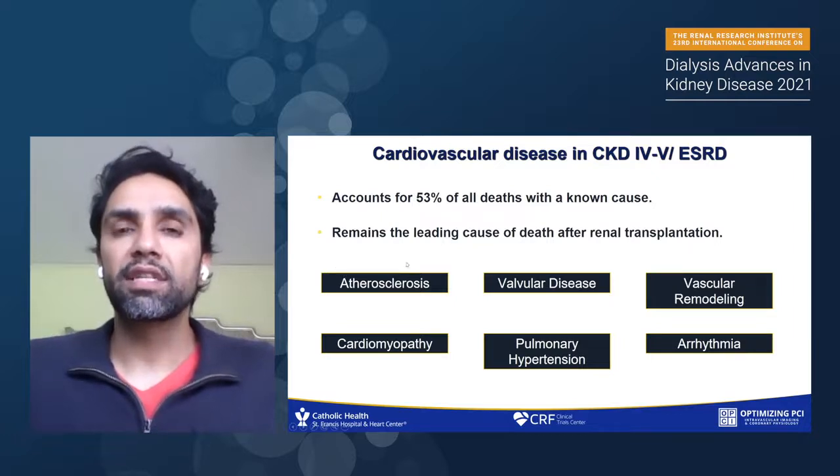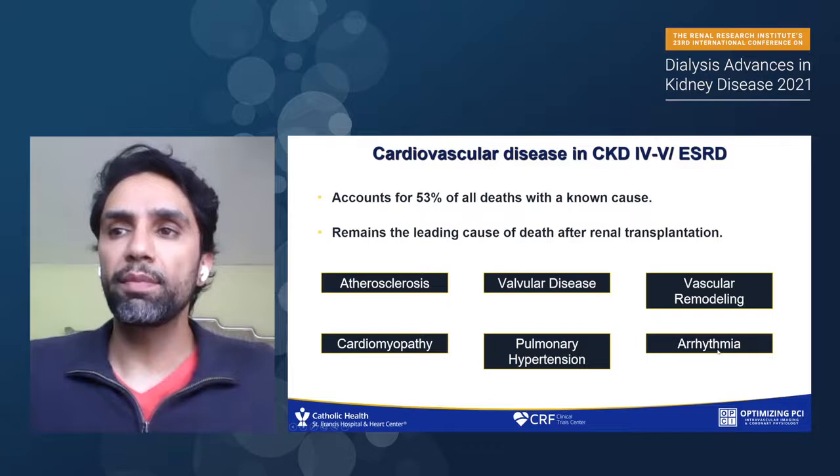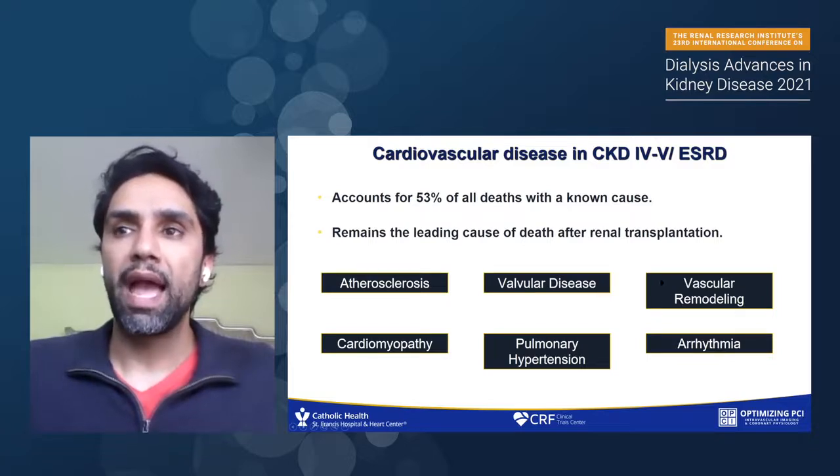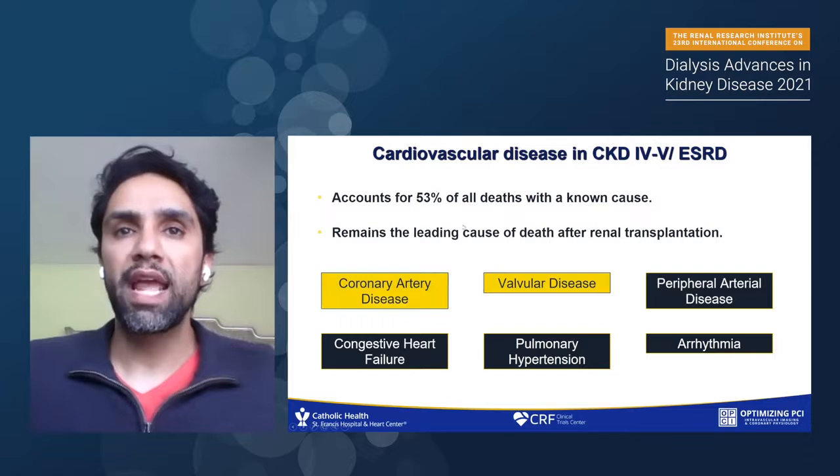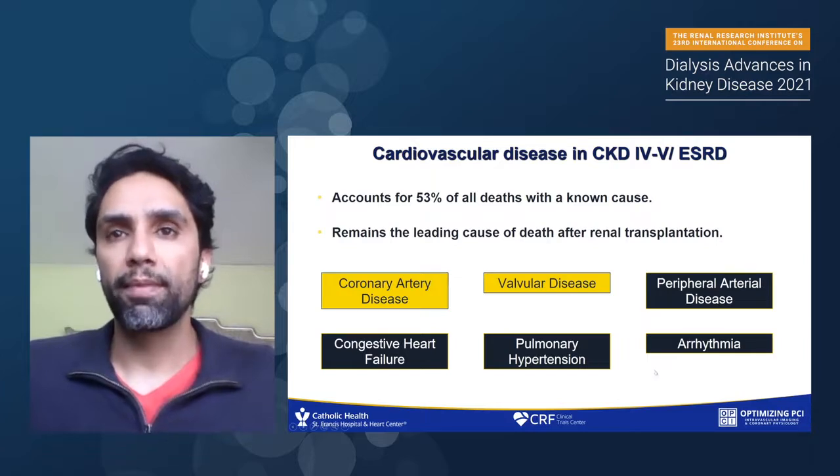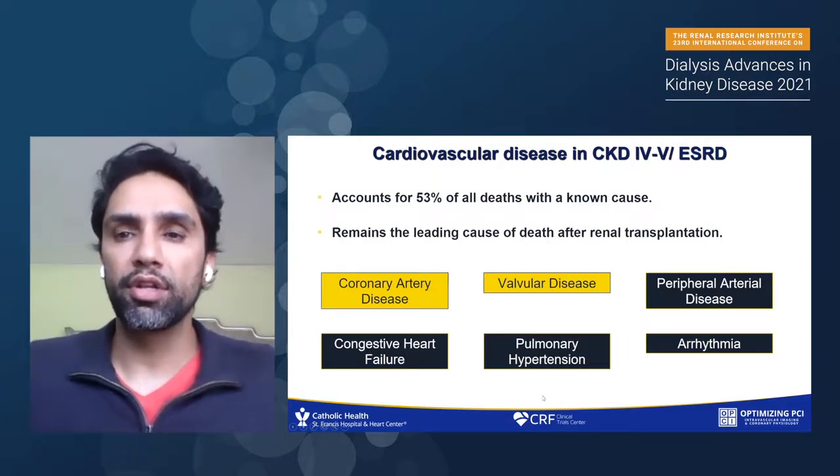The causes of disease can be really broken down biologically into atherosclerosis, primary muscle problems such as cardiomyopathy, pulmonary hypertension, arrhythmia, often related to electrolyte imbalance, abnormal vascular remodeling that impacts the entire vasculature from things like hypertension, and valvular disease. To make this more focused, today we'll be focusing on coronary artery disease and valvular disease, and we won't really be touching on these other areas which other investigators and other participants of this program will take on specifically.